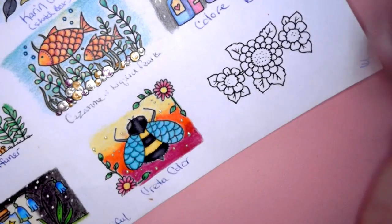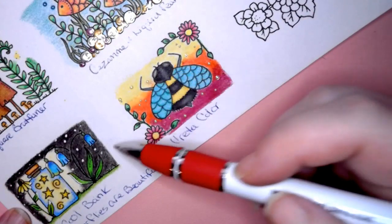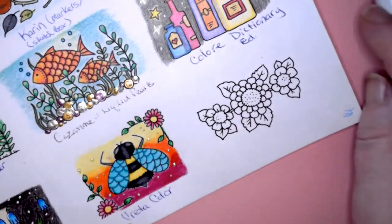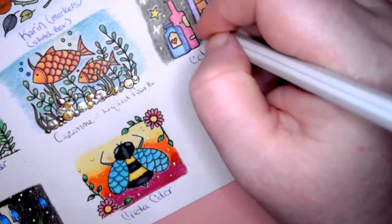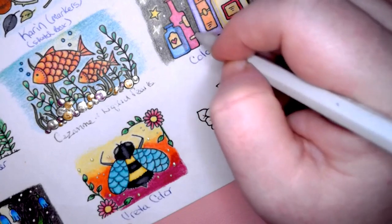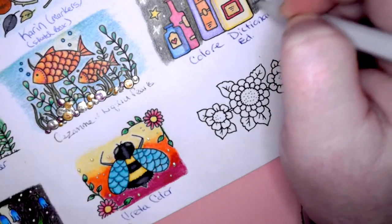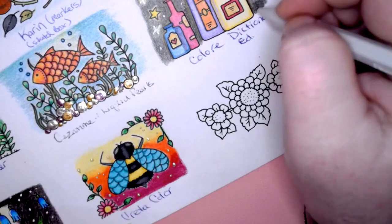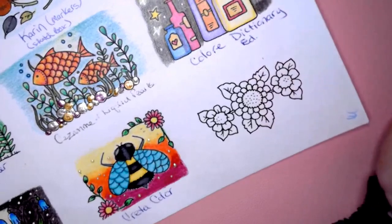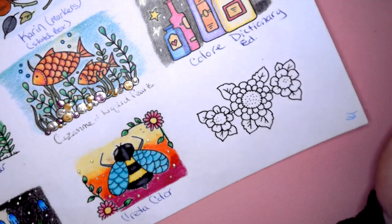Okay, so in comparison, let's compare the blacks here. So this is the CretaColor black, and this is the Cool Bank black, and that's the Color. And now the Color, I did not blend, and there's a lot of yellow in here from the background as well as the bottles. So I think if we were to blend this out, let's just blend a small area of it here. So blended out, it's pretty close to the Cool Bank. I think Cool Bank is a little bit darker.